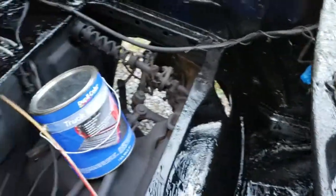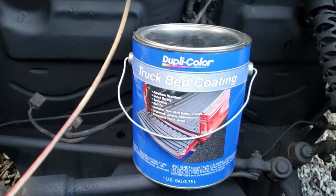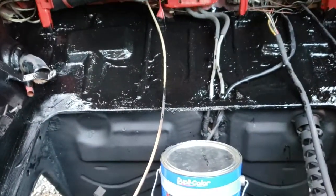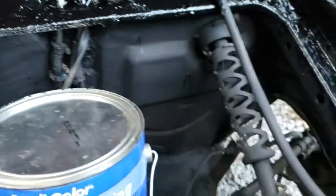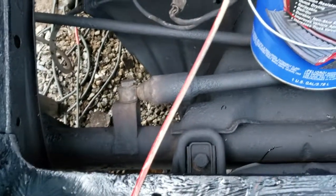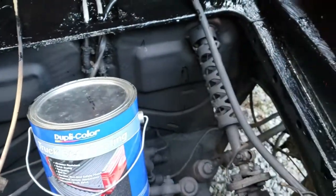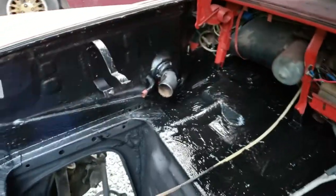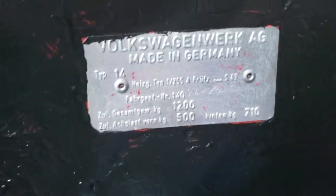I'm going to attempt to show one of these products, hopefully you can see it - if not, it's just too dark. That's what I used and I like the way it goes on. The stuff down in the gearbox area, where the steering and rack is, that's the 3M rubberized undercoating spray. This stuff is the brush-on version.